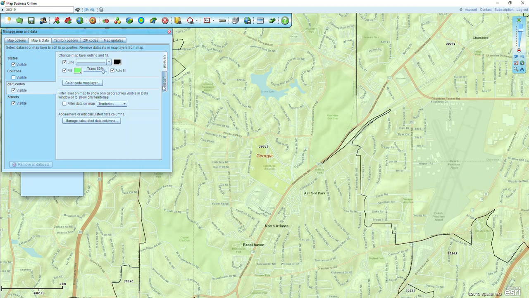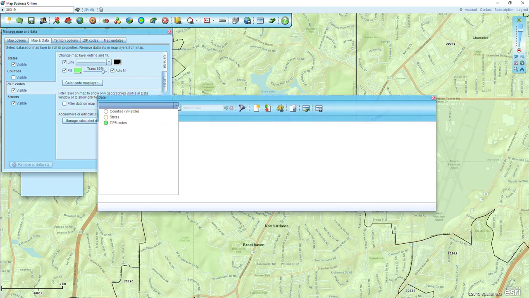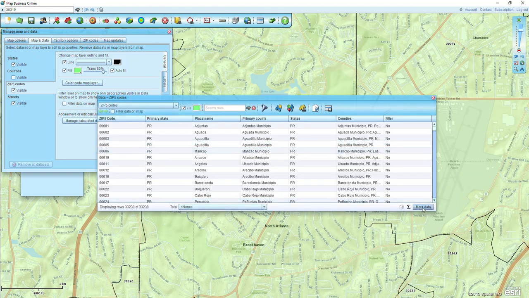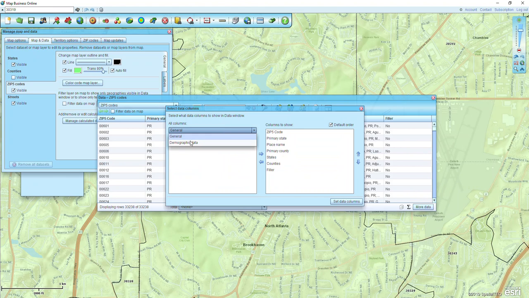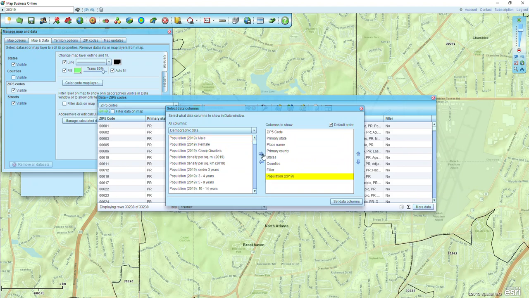With Map Business Online, we can group demographics together, and I want to show you where I'm going to start. So if I take a look at my data window and look at the zip code layer, we can go to More Data and take a look at what demographic data is available. So we have the total population, so that's all set. We can actually add that to our data window if we ever need to export it. And then I also want to take a look at the groupings of population. So if we wanted over 65, we have these ranges here, but this is not a grouping of all the population over 65. So what I want to show you is that we have these broken up into different tiers, but we can actually group them together with a tool in Map Business Online.